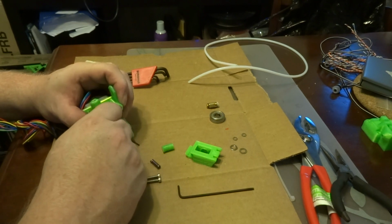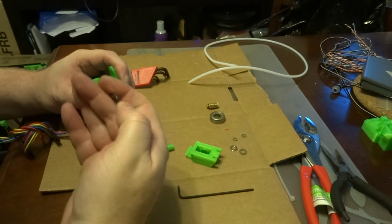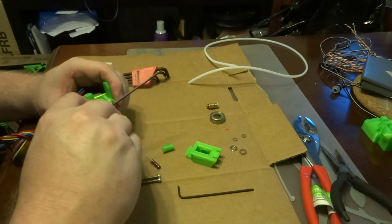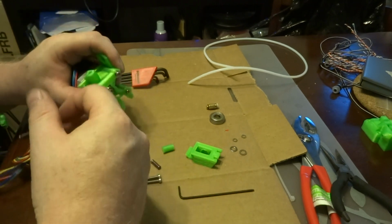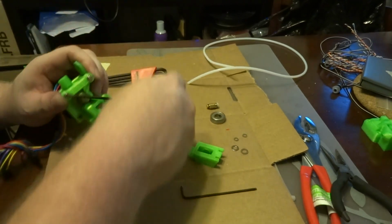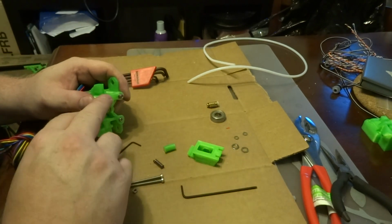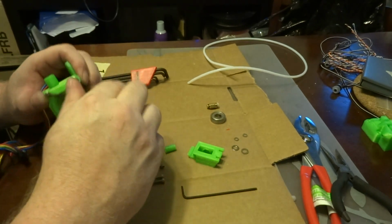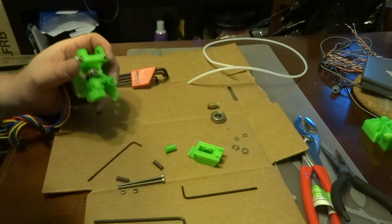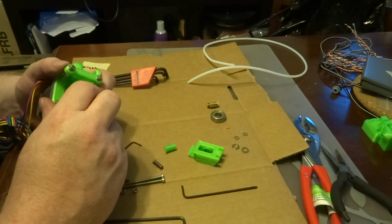It has a tube running from here to the hot end. That tube is round in the middle, so if you take football shaped filament and try to push it through the tube, where it's longer, it's going to rub up against the tube, and you're going to start to have a little bit of a problem. And then a novice, like I did when I first started printing, would think, hey, the reason my filament is skipping is because it's not tight enough. So you tighten it more, and you tighten it more, and you tighten it more, and what winds up happening is you make the problem worse and worse, and then you blame the filament.